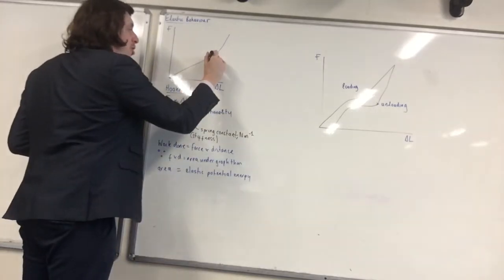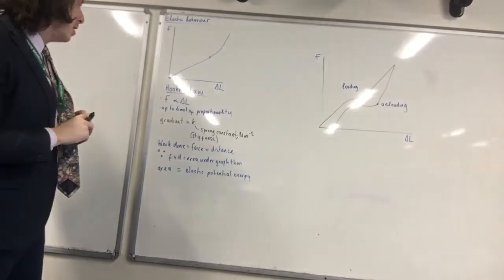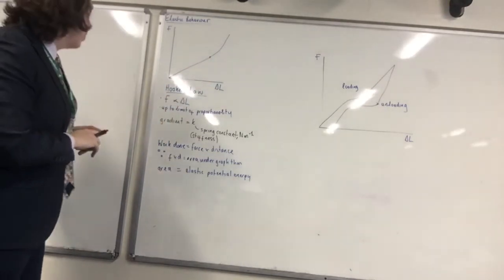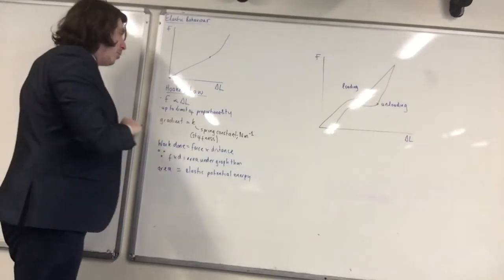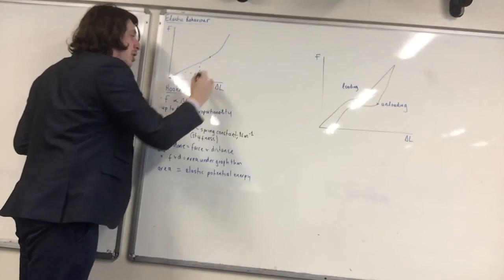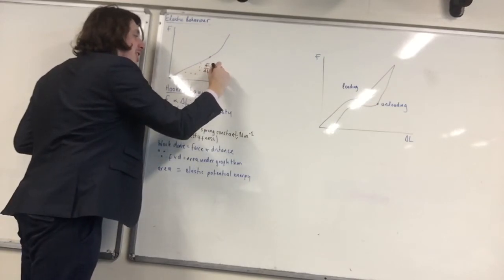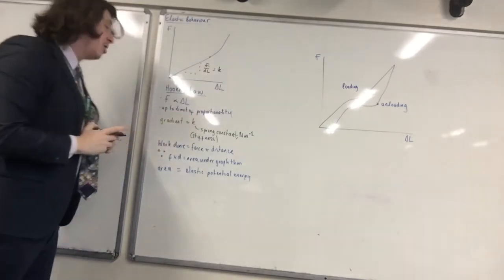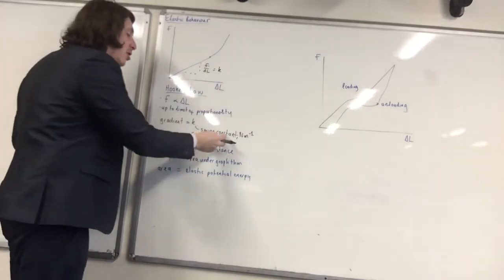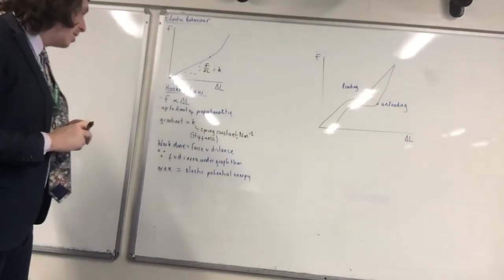The limit of proportionality is the moment when directly proportional behaviour is not observed. So this would be the limit of proportionality here. The gradient of this line is your spring constant. So force divided by change in length is equal to the spring constant, and that's also related to the stiffness. The higher the value, the stiffer the spring would be. Spring constant is measured in newtons per metre.